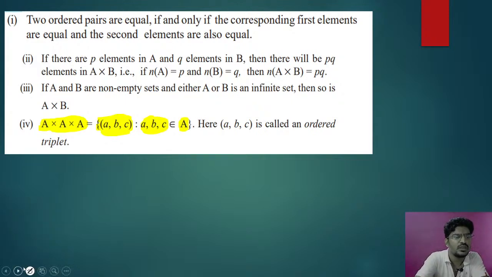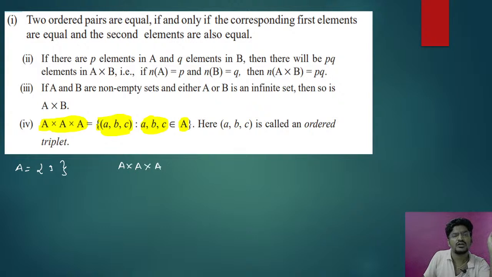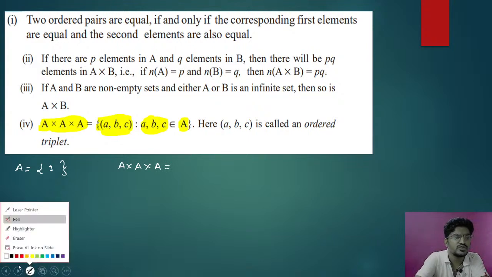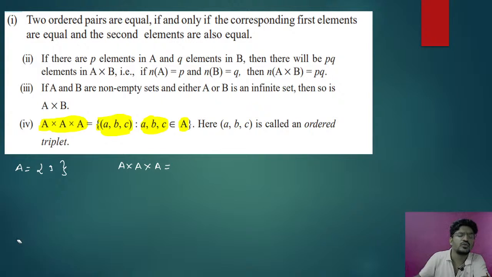You can take one example of a set containing, say, element 1. Set A has the singleton element 1. Now I want to make a cross product. How can you make a cross product? So, not to make a confusion, I will take one more element. If I take only one element, you will get confused. So I will take 2 elements. Let us consider set A has 1, 2. Now I want to solve A cross A cross A.